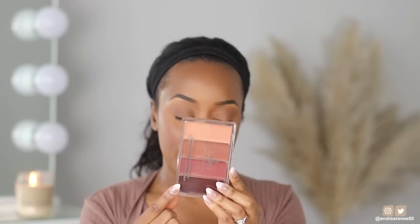All right, so I think we're done with this. Are we done with this? Do y'all want me to, let's just do it. Let's just freaking do it. I'm gonna take my finger and go to, so they have the shades on the back. The lighter shade is called Hush Hush. The one next to it is called Nude Etude. Waffle Flower is the shade that we applied on the cheeks today, and Top Secret is the darker one. If you're not into these type of shades, then I think you'll like the palette that has more of those brighter pinks.